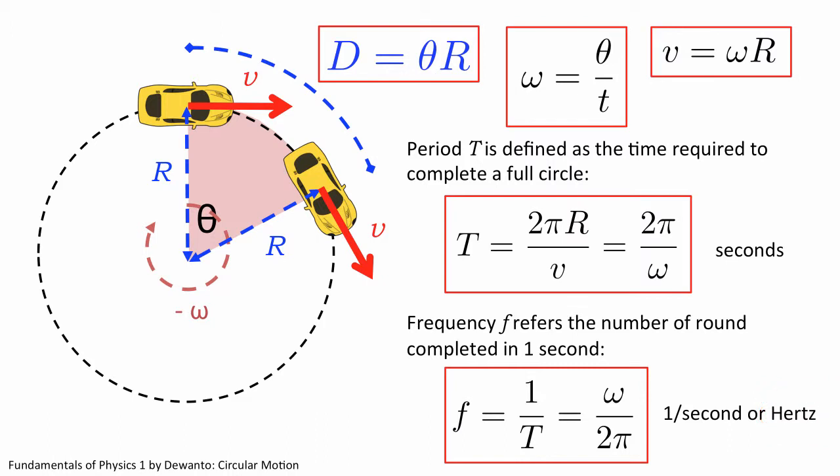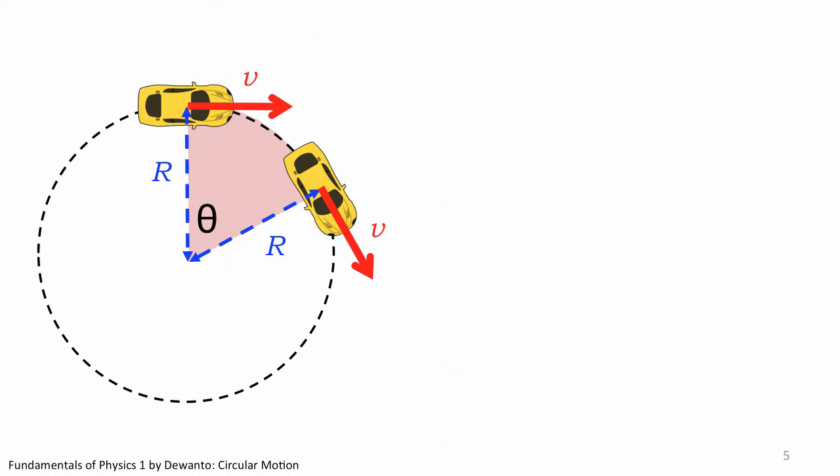We come now to the most intriguing section of this lecture. We established earlier that although the speed of the car remains constant, its velocity will never be constant because the direction where the car is heading is always changing, as shown by the red arrows. This direction is always tangential to the track. At the same time, we also learned in Lecture 4.2 that change in velocity implies acceleration.